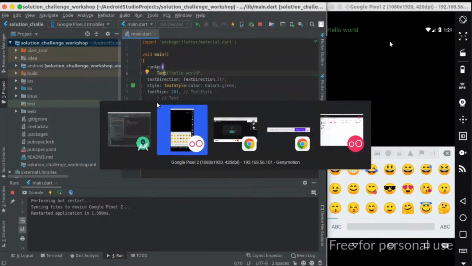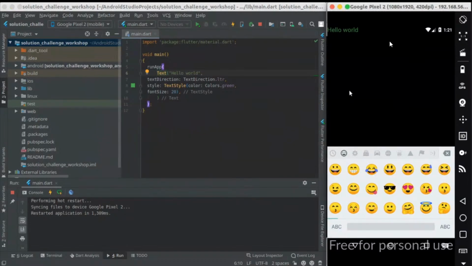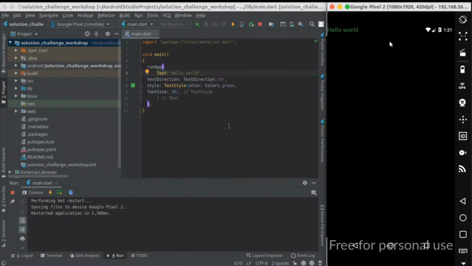Okay, fine. I just created a boilerplate code because the first time it takes time to install the app, and I don't want to waste time waiting for the app to install. That's why I wrote a simple code, and I will remove that also.